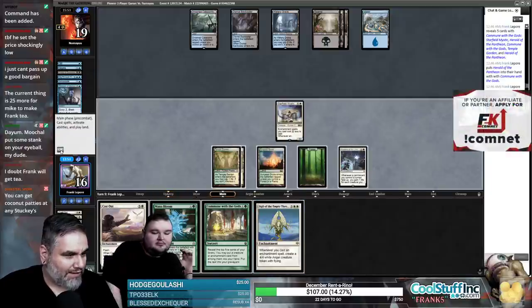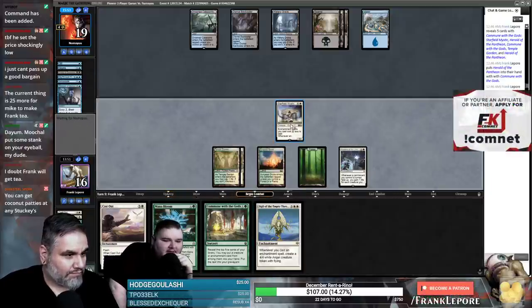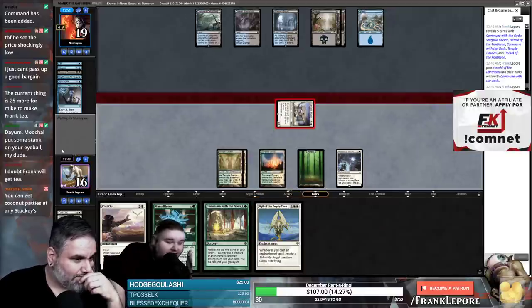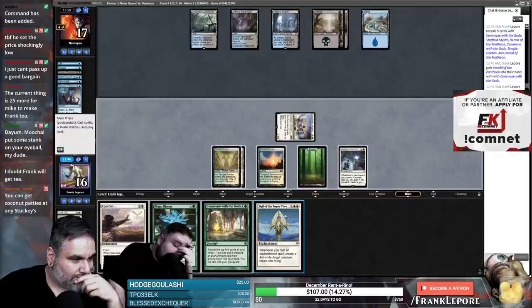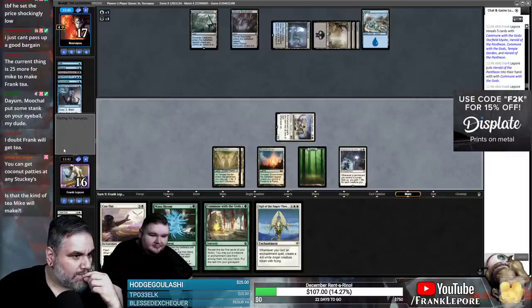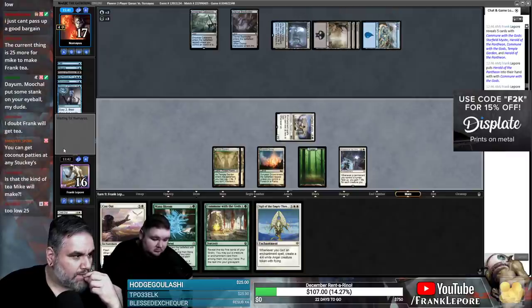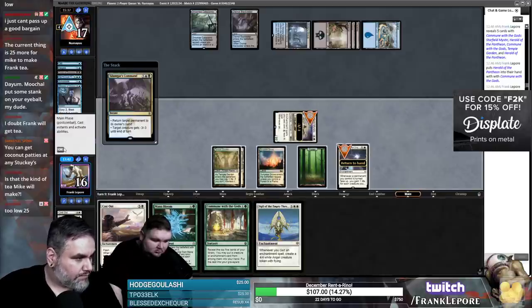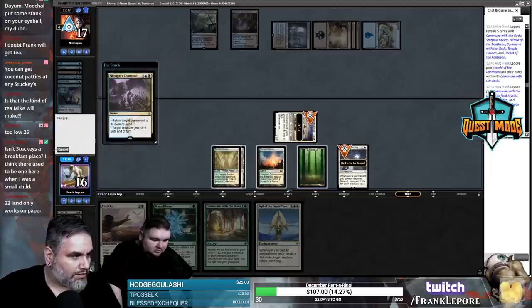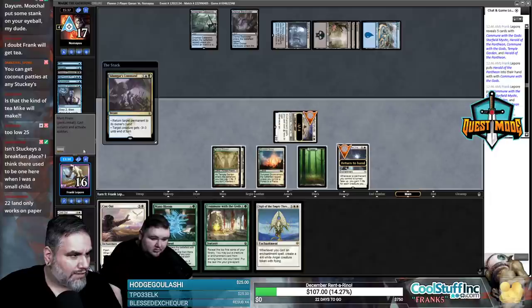Where are all the lands in this deck, man? How many is this list play? 22. That seems low. It does seem low. I agree with you. Especially when your deck has like 6 drops. I'm tempted to just go in on this. I'm doing it. I'm just going on the Mastery. Never draw another card. Oh, it's still our main phase? That's interesting.